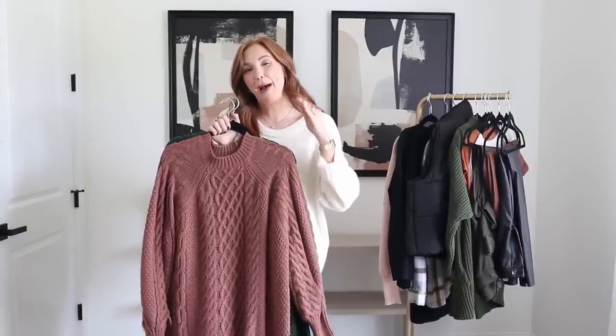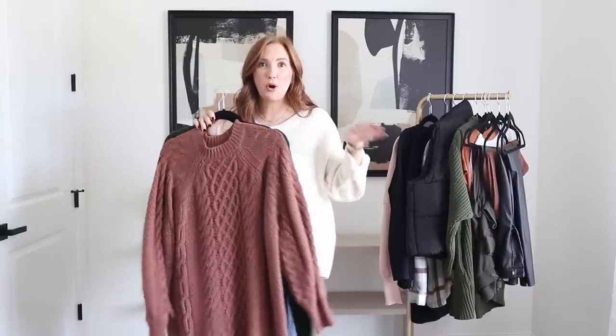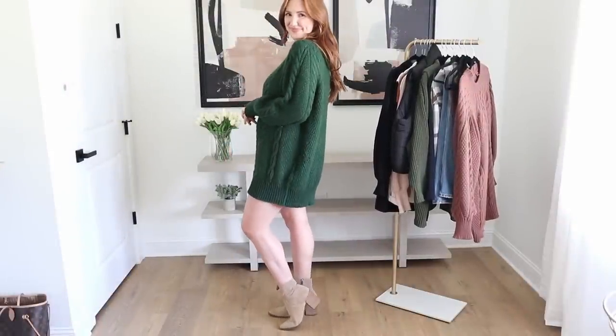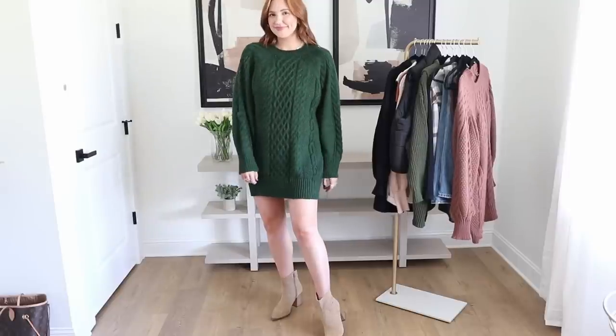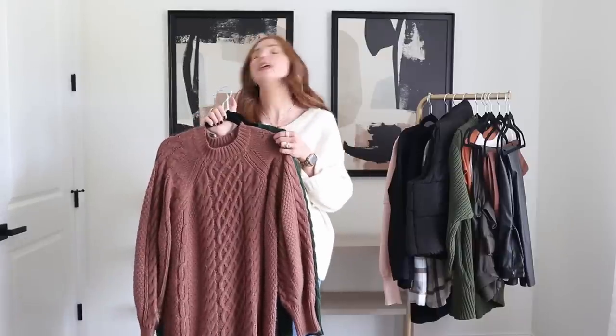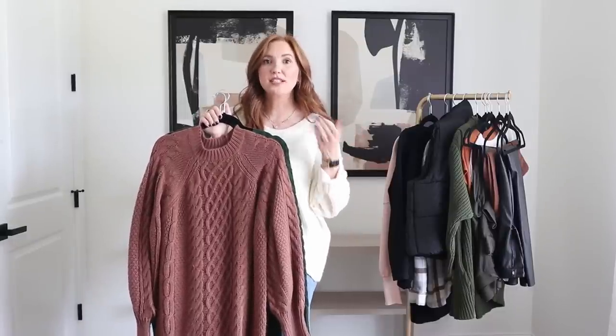I got my true size large in the brown and I was really impressed at how it washed and dried. The length is on the shorter side — I'm all legs and always have been, so it's fine for me. But I sized up to an XL in the green to see if it provided a little extra length, and it did. If you're five-seven or shorter, you're totally fine to get your true size. I got the XL in green and large in brown — both just perfect, and I think they work great with neutral booties or boots. The fabric seems really high quality, very heavy material but not uncomfortable.